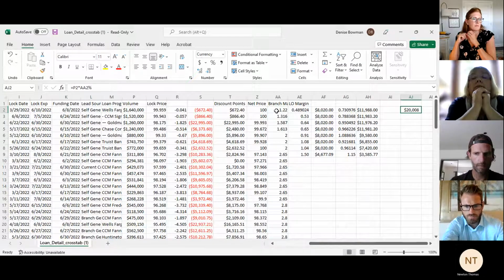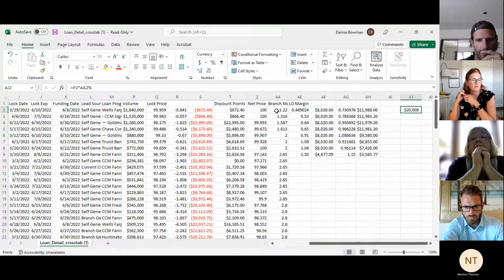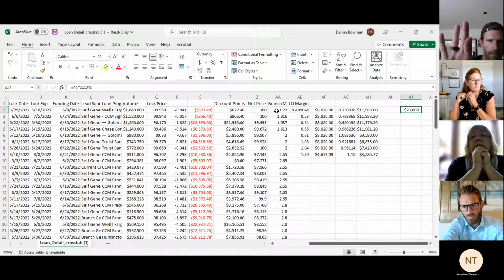Now, I'm not saying that should happen continually in the future, but that's what is happening right now. So we're making an adjustment with the override to the senior, the sponsoring LO, so that it would not exceed 10,000 all in between the LO comp and that override. So for my understanding then, Denise, that would mean there would be 10,000 in branch margin and 10,000 in LO margin for a total of 20,000 combined. That's what they're doing. Yes.